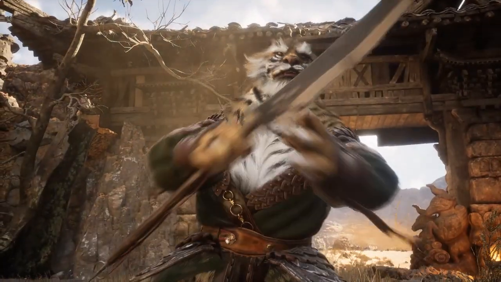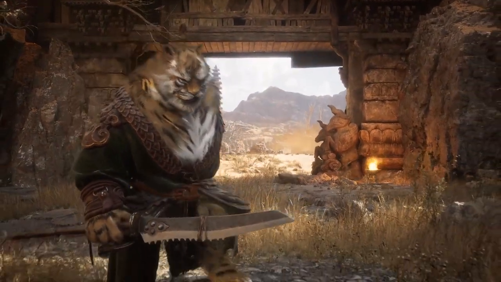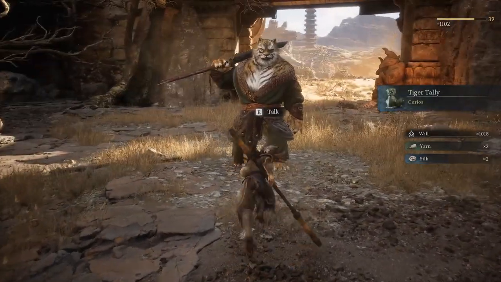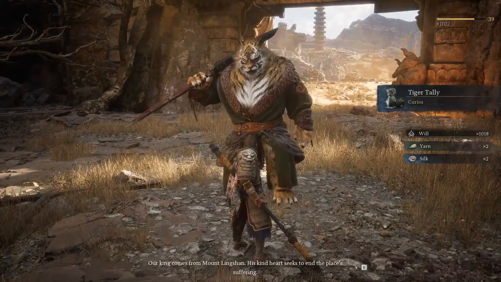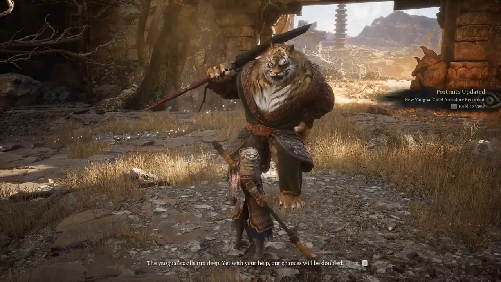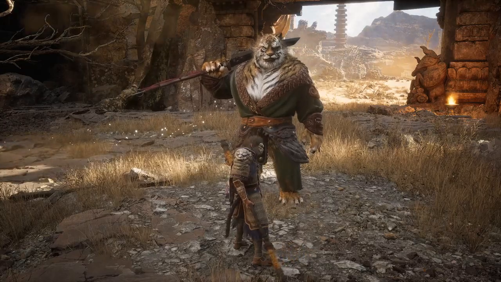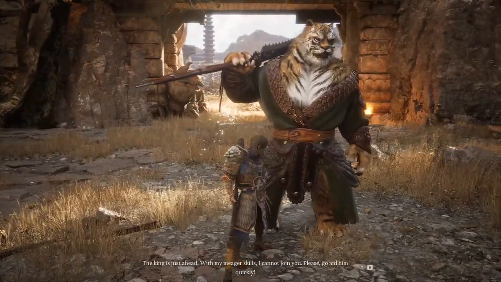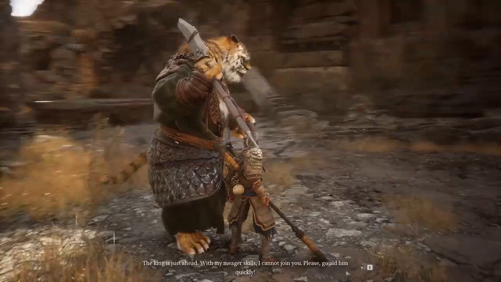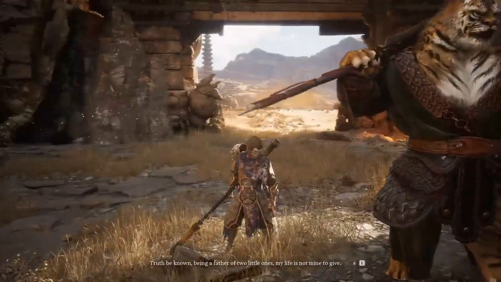Grand might. Brave soul, why not use this might to aid my king's good deed? Our king comes from Mount Lingshan. His kind heart seeks to end the place's suffering. The Yao Guai's skills run deep, yet with your help, our chances will be doubled. The king is just ahead. With my meager skills, I cannot join you. Please, go aid him quickly. Truth be known, being a father of two little ones, my life is not mine to give.